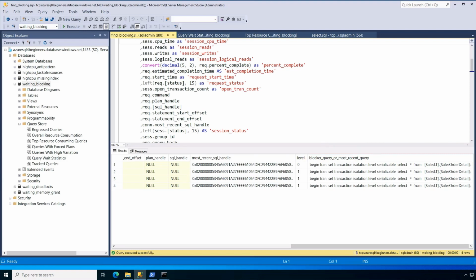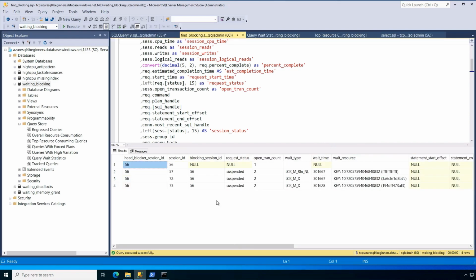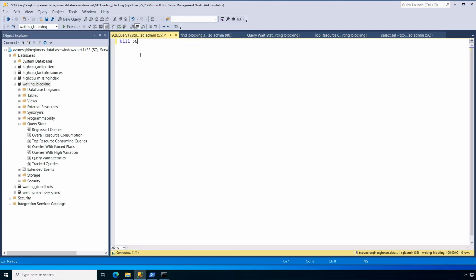So how do you get immediate relief from this problem? Well, looking back again, we will take this session ID here. So it's 50, if you look over here at the top blocking session, the lead head session here is 56. We can open a new query window as an administrator with certain rights, and we can use a T-SQL command to terminate this session. So let's paste that into a different tab window here, and use this T-SQL command to terminate the session.